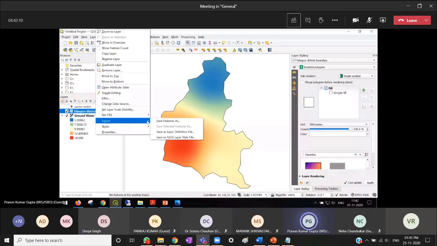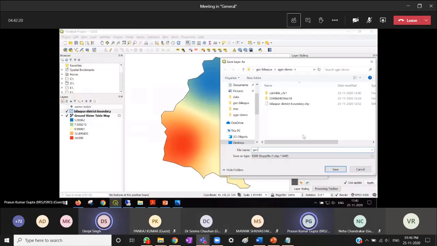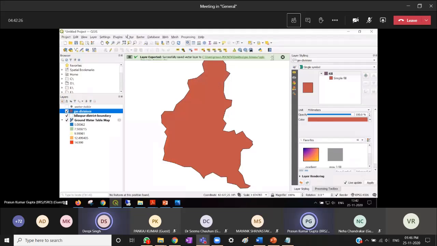Save features as, let's call it groundwater divisions. ठीक है, और इसको मैं अलग अलग डिवीजन में बांट देता हूँ. इसके लिए मुझे चाहिए एक डिजिटाइजिंग टूल बार.